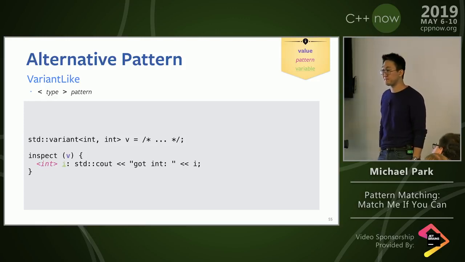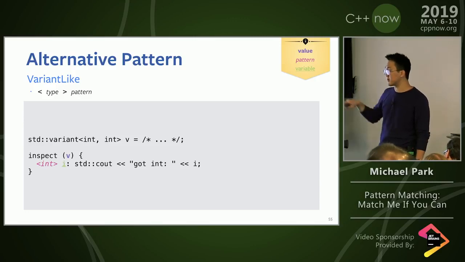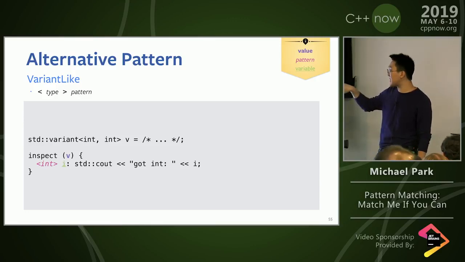If I wanted to say int, and I don't care about whatever you're calling your double underscore thing, does that work, or is that too special? So your question is, all I know is that I got an int, and I don't care to bind the int. Yes, you can do that. Rather than i, you can replace it with underscore underscore here to ignore the thing inside.